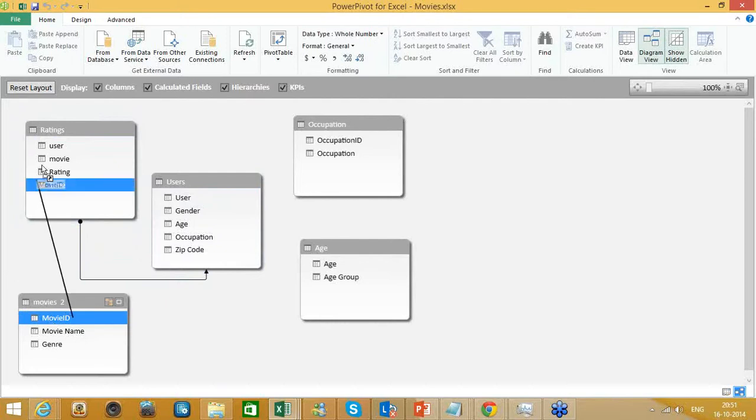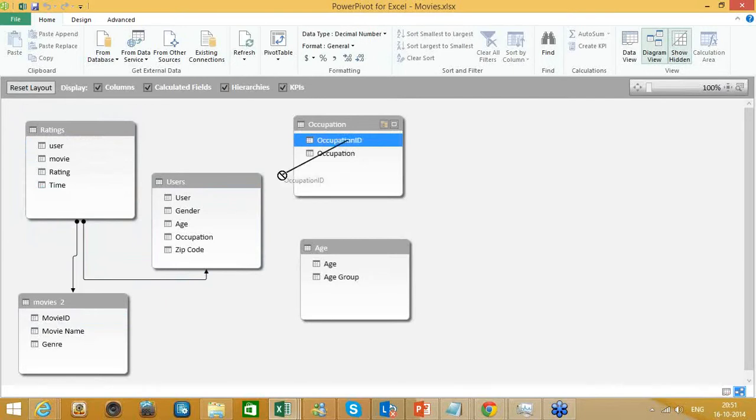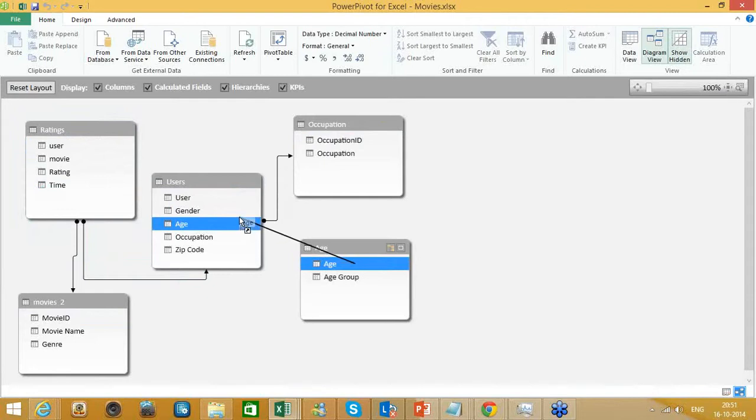We can create a relationship from the movies table to the movie and ratings. We can create a relationship of occupation ID to occupation in users. We can create a relationship for age to age in users.